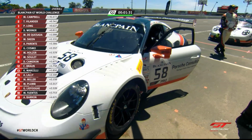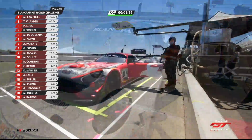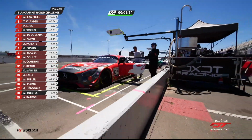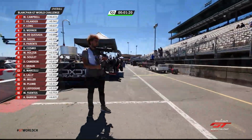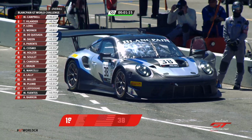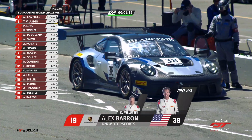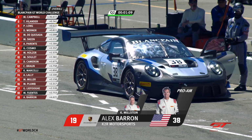Race 1, they're towards the front, but race 2, they have a lot of work to do. As we've seen, Greg, sometimes with these high downforce machines, making up a lot of places is not that easy, particularly with the level of competition that you're facing as well. And this track, because of the elevation and the like, is not the easiest place to pass on either. So that adds to the challenges here, certainly.